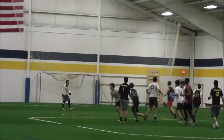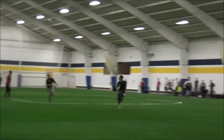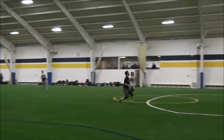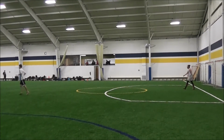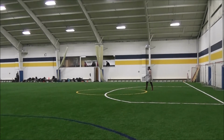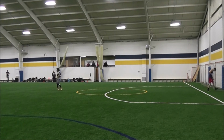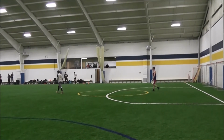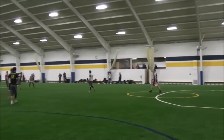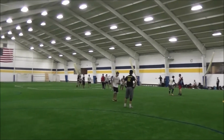All right, we get a vert set and a nice set play. So they split it. Nice help D. Great D from Jasny. So what they did is they went vert stack. They shifted everybody from the stack to the side. The one handler remaining just sprinted downfield from the handler set. It was a really good play, actually. Akron was able to see it develop. Good help D, and had help D off the back. So instead of just shifting to the side, I think they need to shift the back two guys under first and then shift them to the side, maybe.